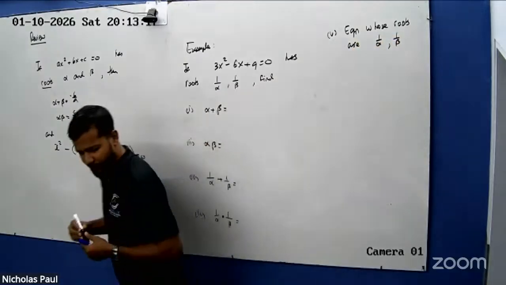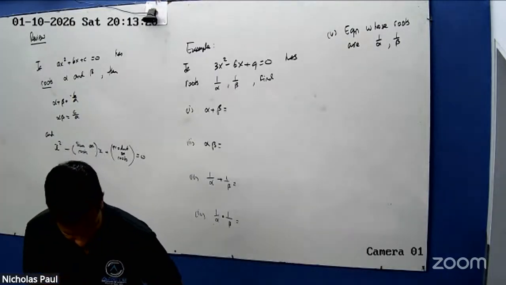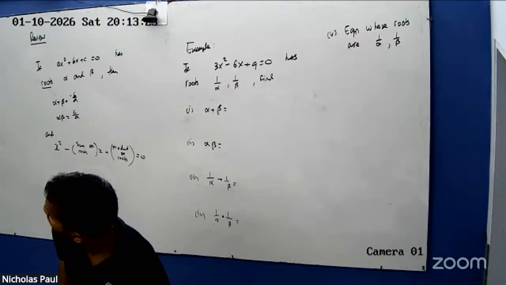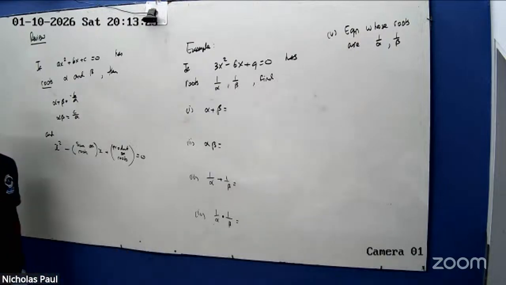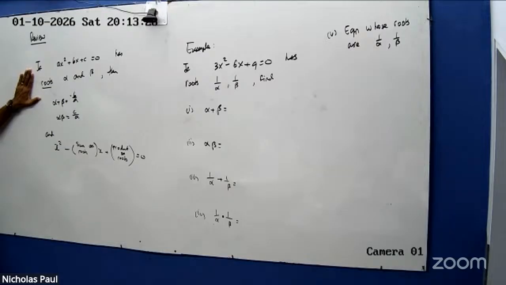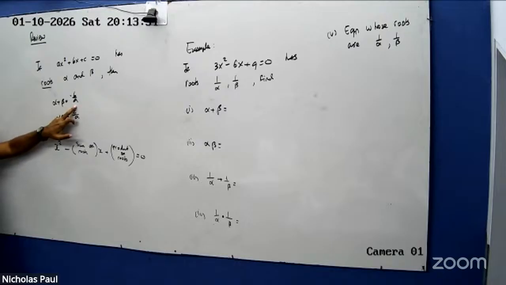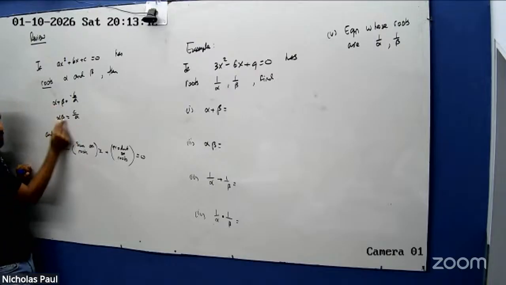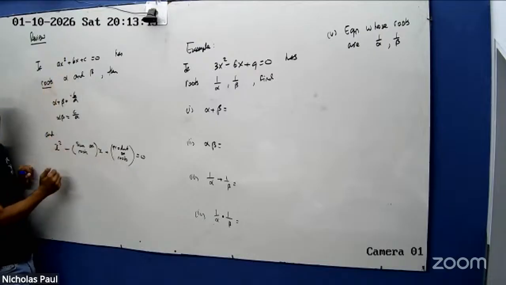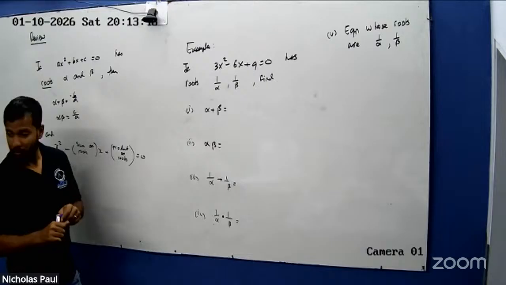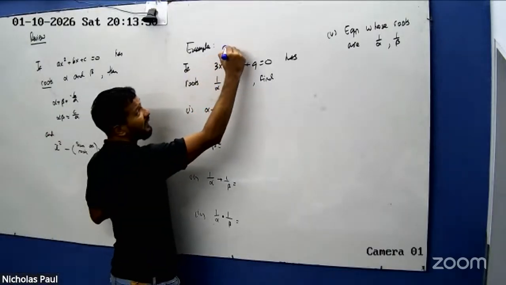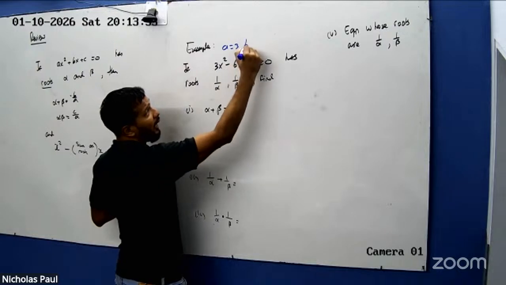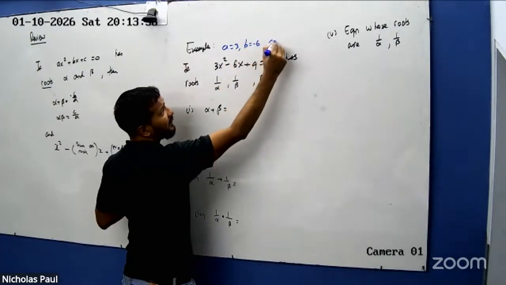So as I said, a quadratic, if it has roots alpha and beta, then alpha plus beta is this value, alpha by beta is this value. And if you want to rewrite the quadratic, all you have to do is take the sum of the roots, write it here, product of the roots, write it here. And then you have the same quadratic. All right? A is 3, B is, and C is 9.